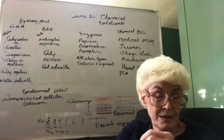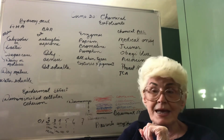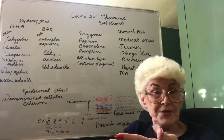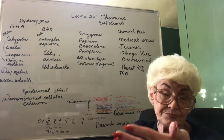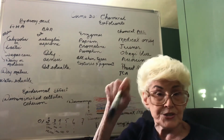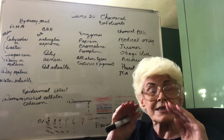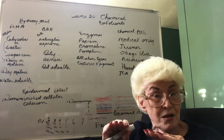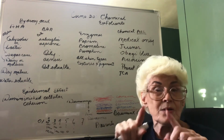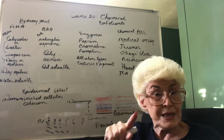Now, a lot of times when you're looking at SDSs, instead of giving you a pH, they're going to give you a pKa, which is more of a description of how an acid dissociates in its liquid. So the example that I give is if you're making Jello at home and you put the gelatin in cold water and you stir it up, you can see all the gelatin floating around. It does not dissolve. So in chemistry, there is no dissociation. So that represents a very weak acid.